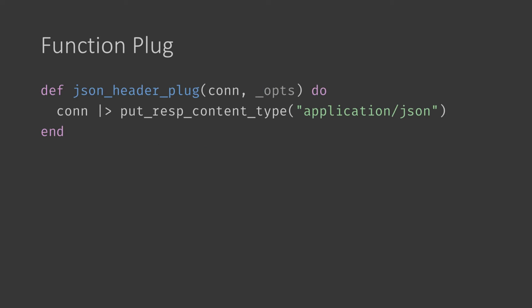Next, we really just have a simple definition, right? Plain Jane function, where we're mutating or basically transforming this connection and changing the response type. That's it. The power with plugs is being able to stack these on top of each other. So a lot of the purposes of them are very targeted, just like this one.